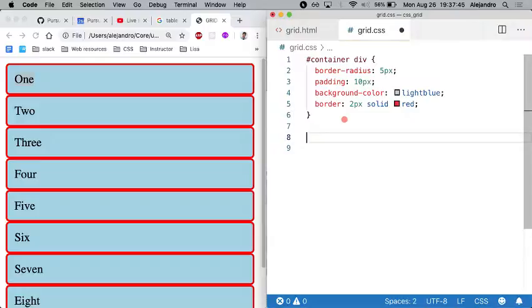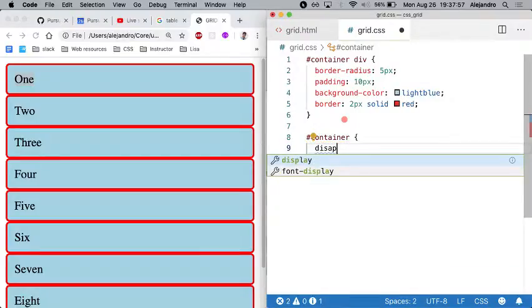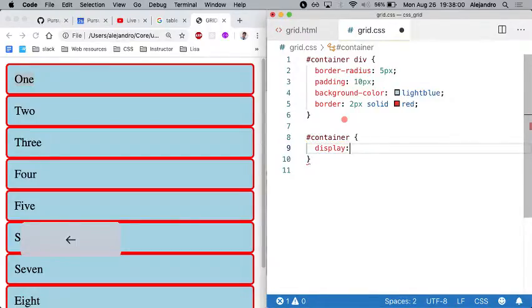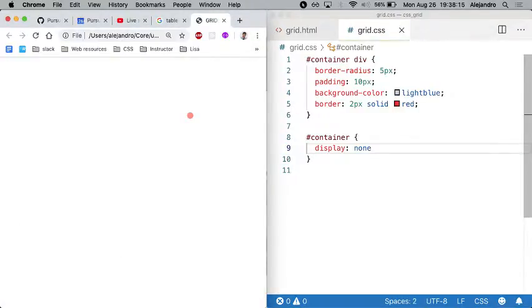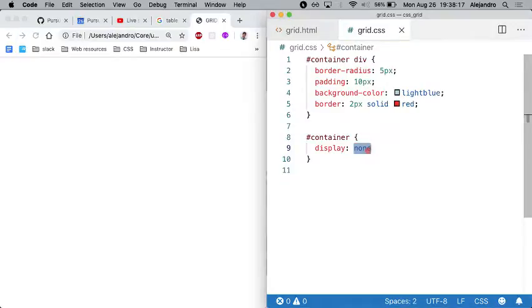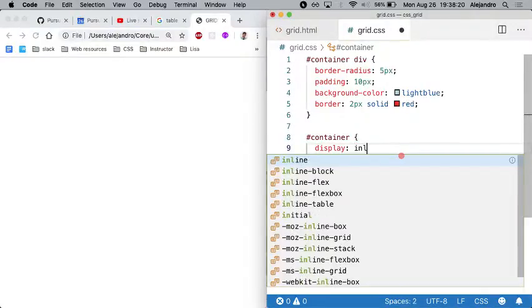So if I want to target only the container, and I want to say display, what are some of the values that I can give to the display property? What happens if we type in display none? Everything is just gone. What if we try display inline block?